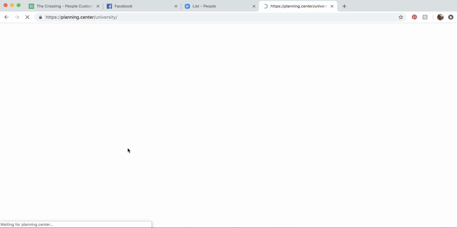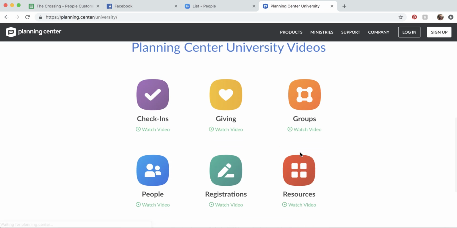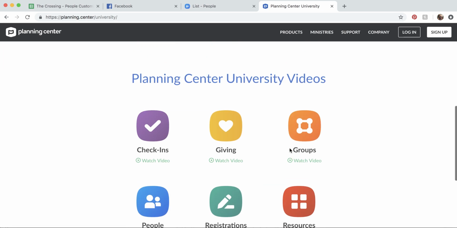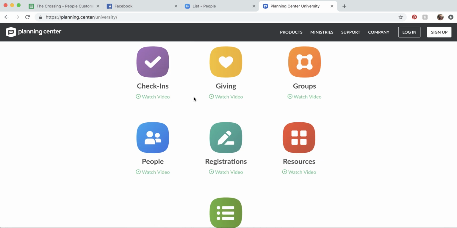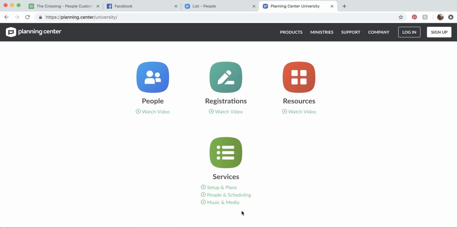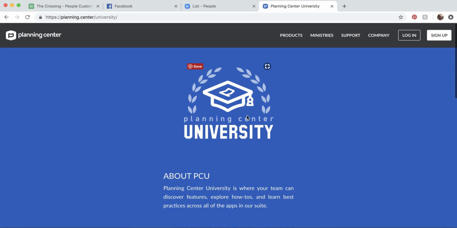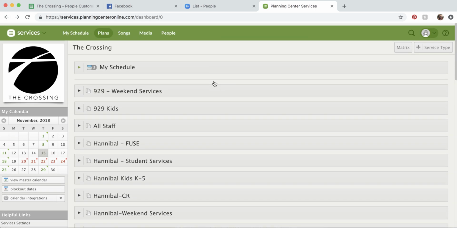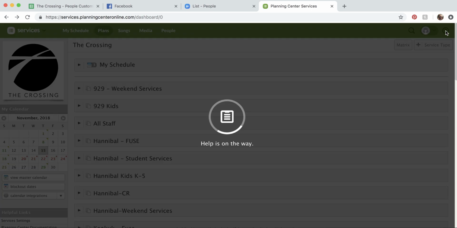And then the last thing is the Planning Center training. I'm going to recommend that everybody spend a lot of time on this page just as we make this transition, because this is going to give you a really detailed look at how you do all the different parts of what we're going to be doing. Now, we'll have general videos for you guys, but if you have further questions, you can always refer to Planning Center University.